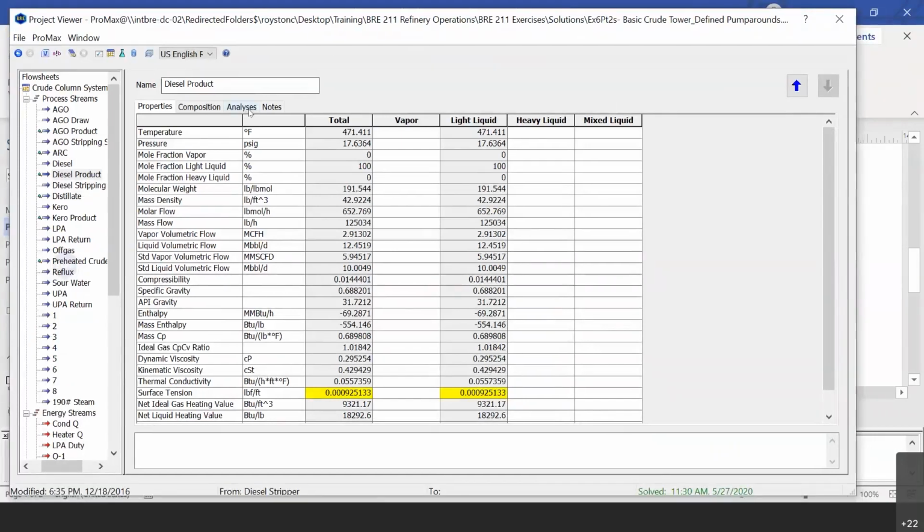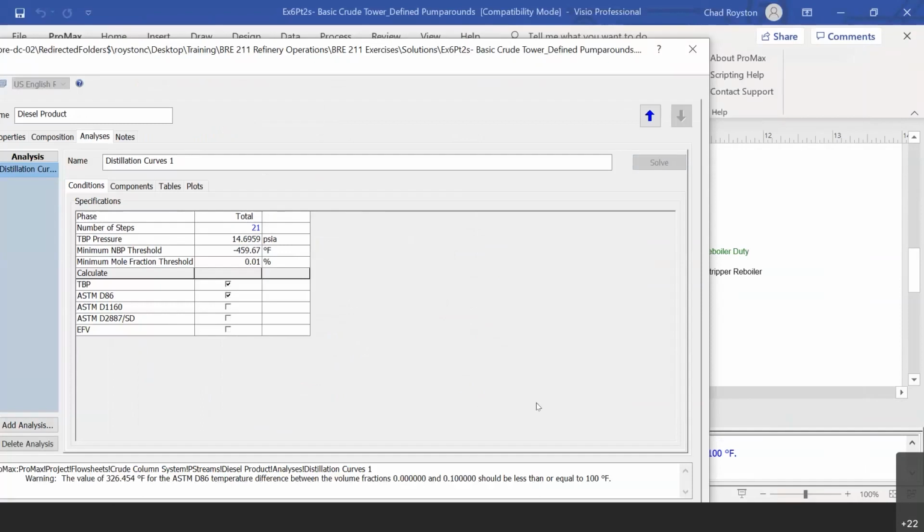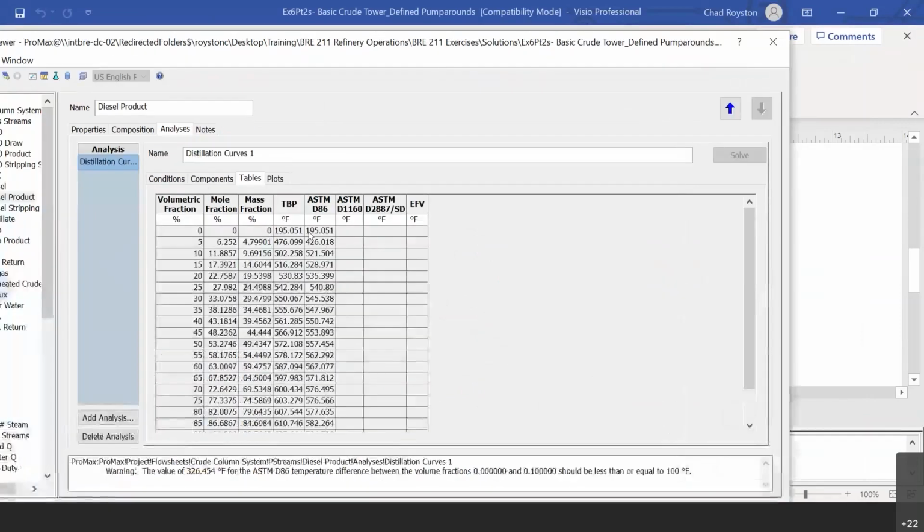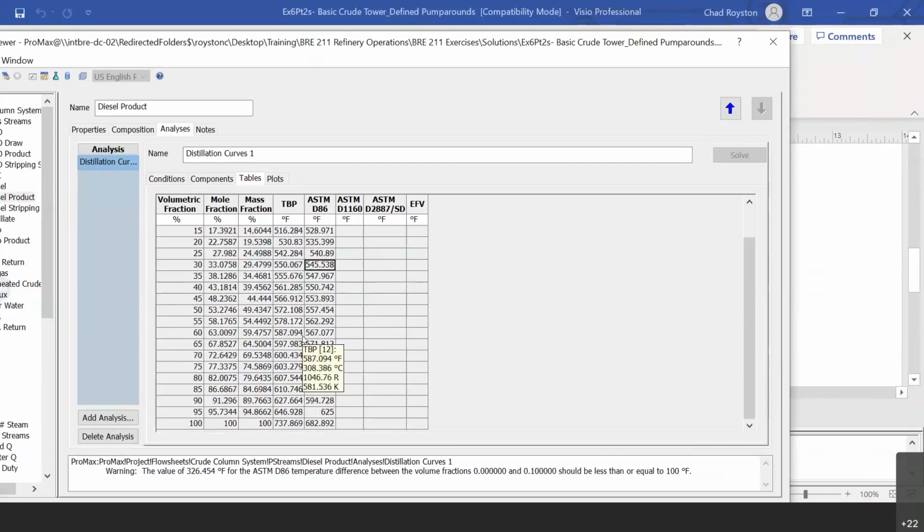One would be to determine what the distillation curve is. And the other one would be to use a cross flow sheet connector. In this particular case, we have our distillation information by D86. Okay, and we have 0, 195, 5, 426, just going to write down a couple of these distillation points to utilize. A lot of material boiling in the 500-degree range.